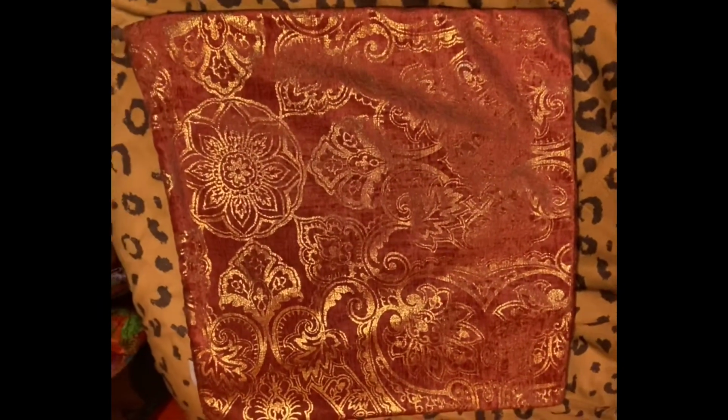Alright guys, so as you can see here, I have a piece of fabric. It's actually a pillowcase. I got it from Target for like $2.50. It was on sale in clearance.